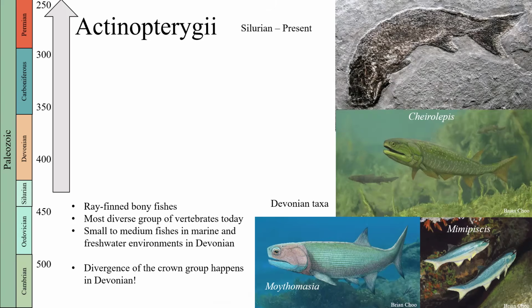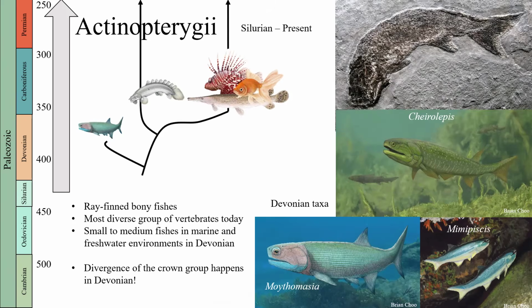Something that I think is really important, and we'll come back to it later in class, is that the living groups of actinopterygians today split. The crown group of just Actinopterygii splits way back here in this Devonian period. So there's a lineage of fishes today, not very many, little freshwater guys that live in Africa. Although if you go to the pet store in Pocatello, they do have these, which is cool. They're called bichirs or reedfishes. They are the only remaining living members of this clade that diverged from all the other Actinopterygians way back in the Devonian, 350 something million years ago.